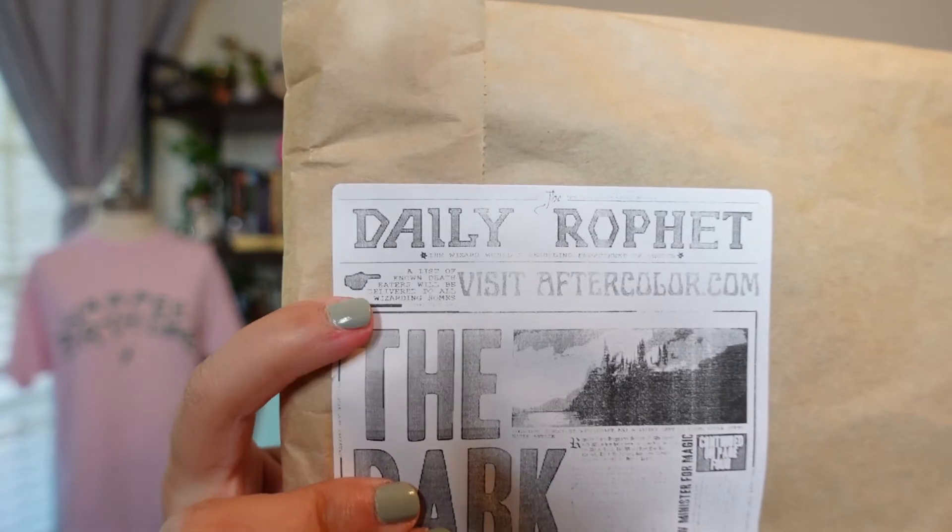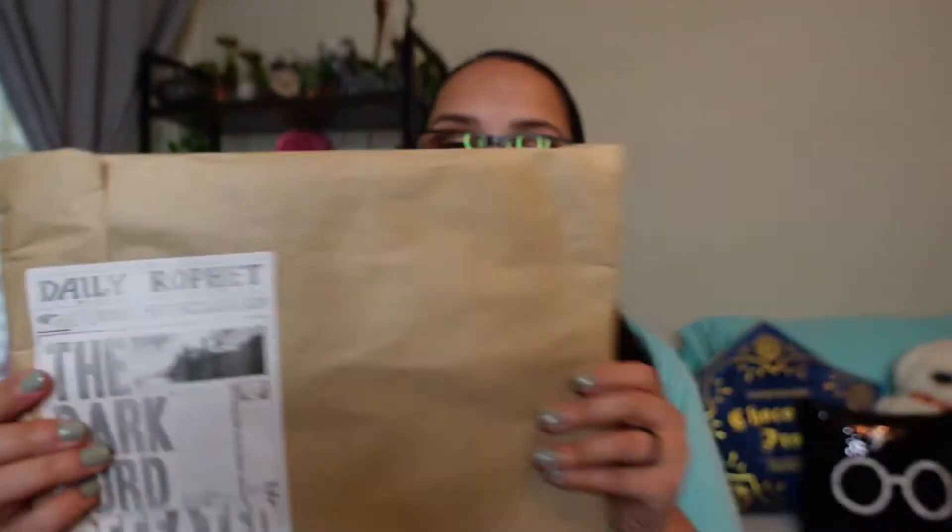As far as packaging goes, I really love how Aftercolor decided to do their packaging. It's almost as if you're actually getting a parcel in the world of Harry Potter. We have this very large sticker of the Daily Prophet front page on every single package, and at least all of my stickers are not duplicates. One thing I didn't mention in the first haul is that if you look closely underneath the masthead of the Daily Prophet, it'll say visitaftercolor.com — it's a great idea to plug in your company website. I'm a big fan of the packaging overall. Let's go ahead and unbox the first package from Aftercolor.